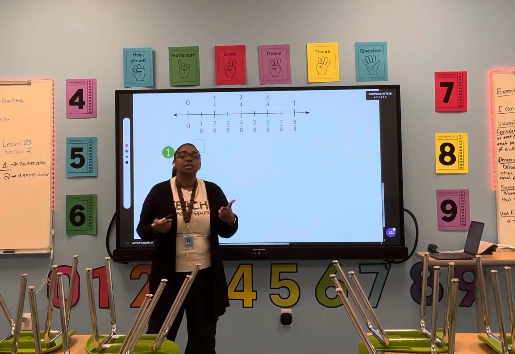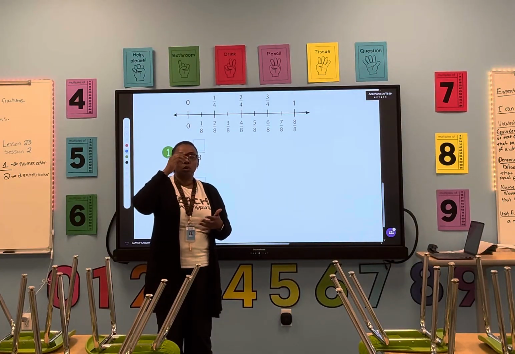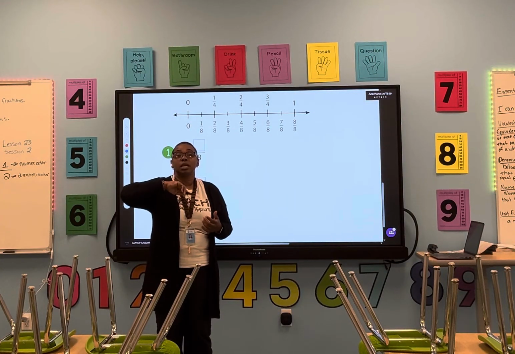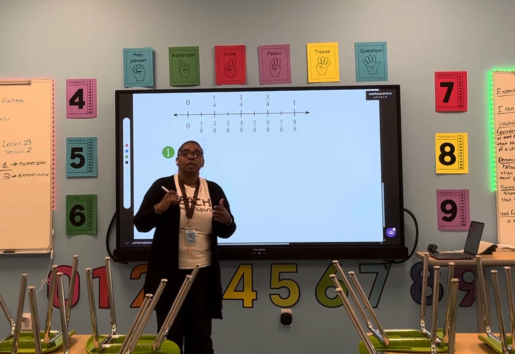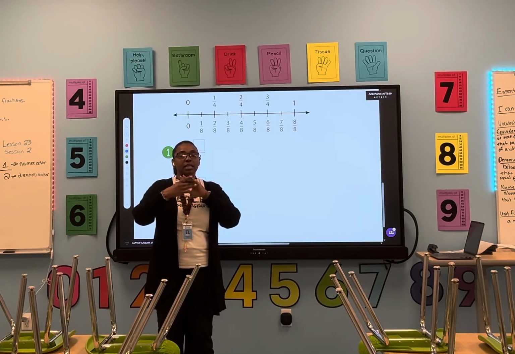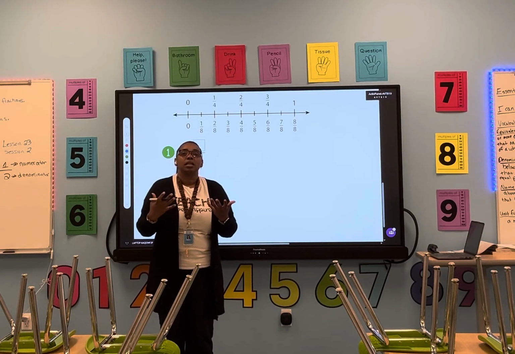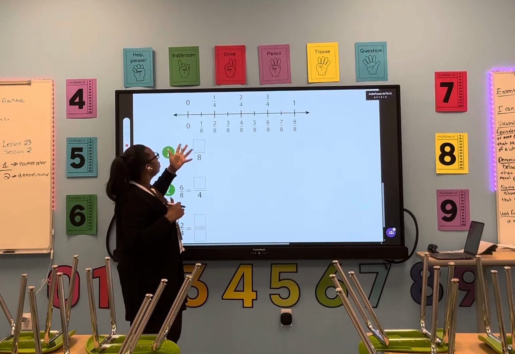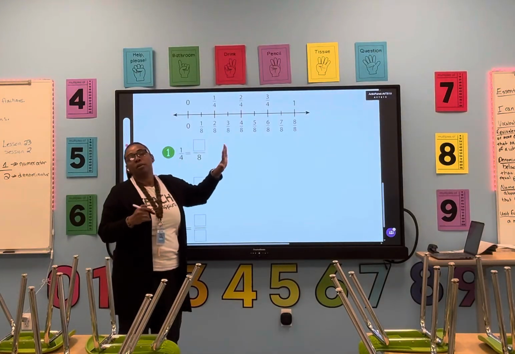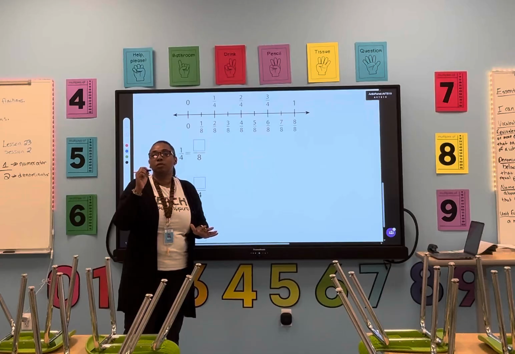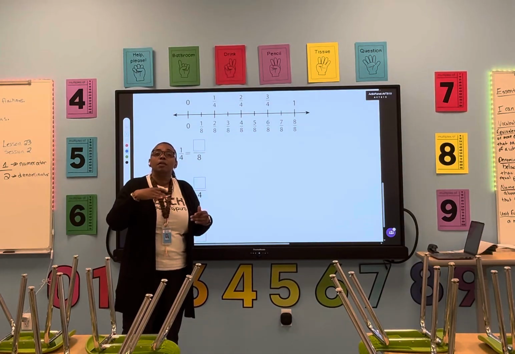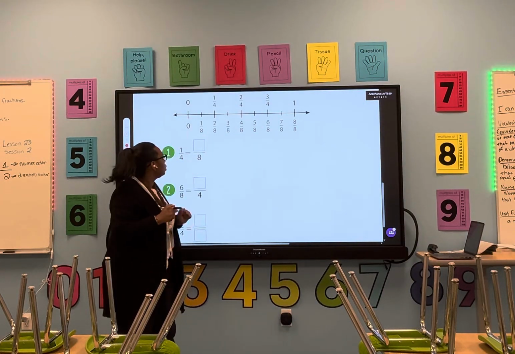Now what I do is I tell my kids, if you go in and you circle the fractions that share the same tick mark or the same line, then it makes it stand out and it's easier for you to see it. Because I know sometimes if it's just like this, it just seems all jumbled up. But if you circle those fractions that share the same tick mark, then it kind of stands out at you. So that's what I'm going to do.